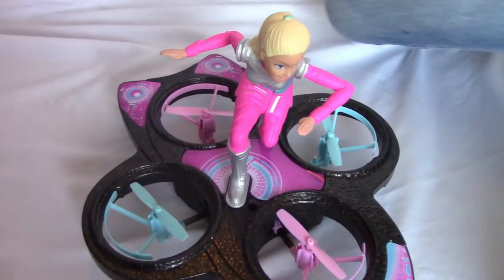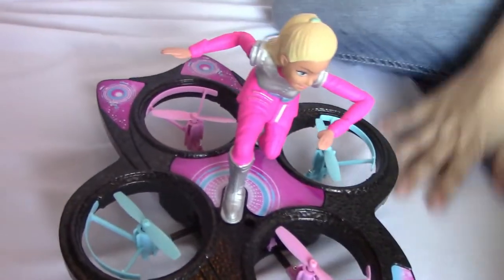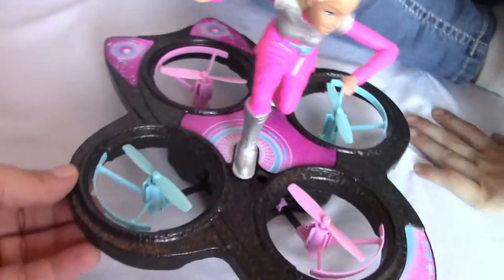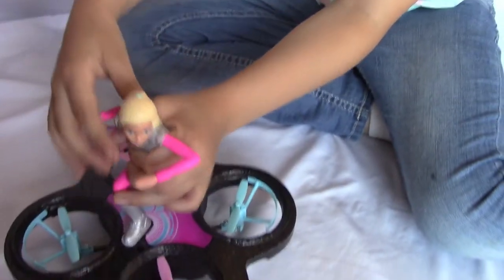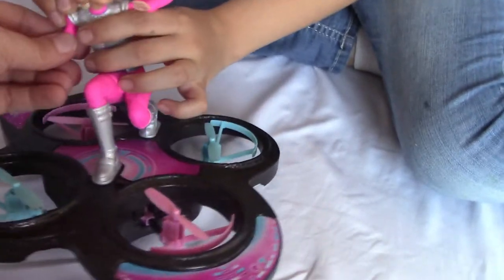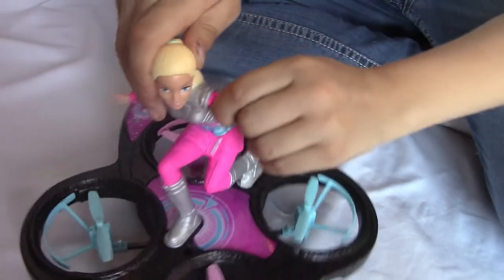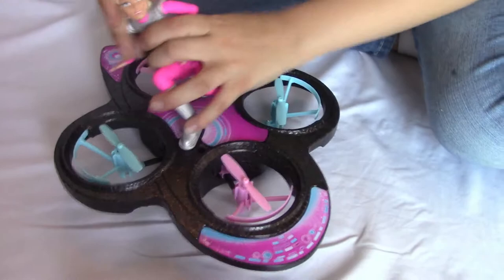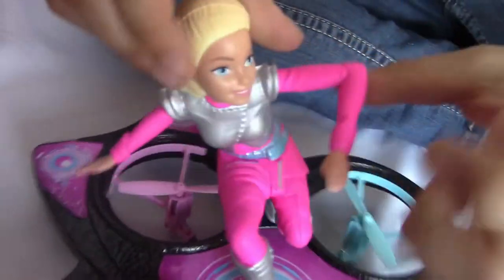So here is Barbie Starlight Adventure. She's out of the box. This hoverboard is like foam. It's all foam. She's foam too? Except for her face. Oh, she's like really soft. Yeah, she doesn't feel like a Barbie. Her whole body is foam, but her face is plastic. Her face is plastic like normal.